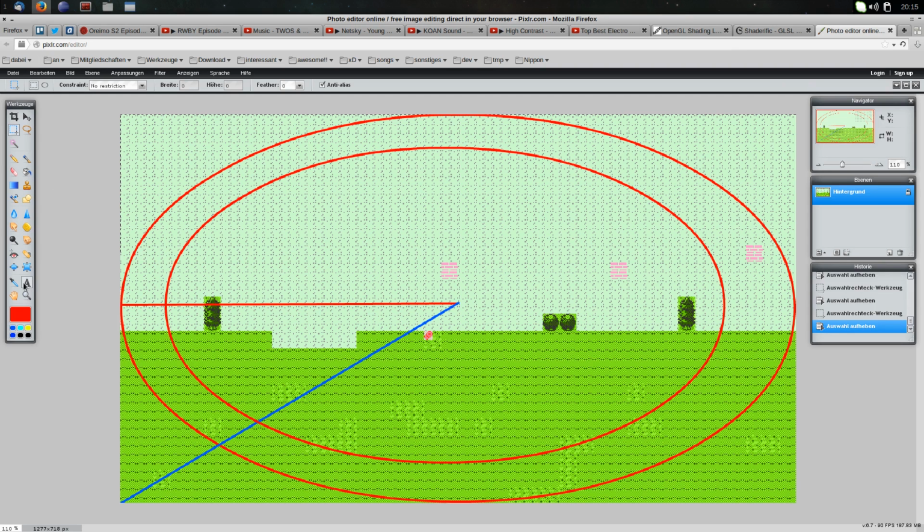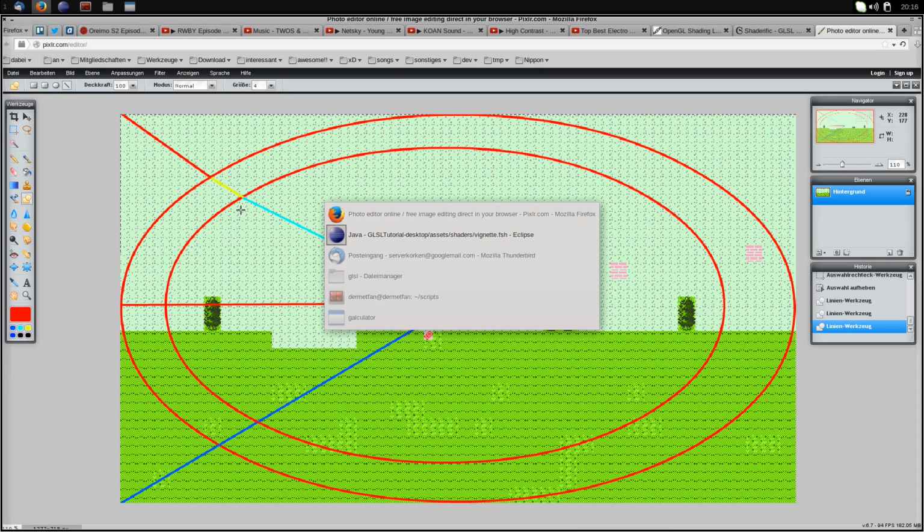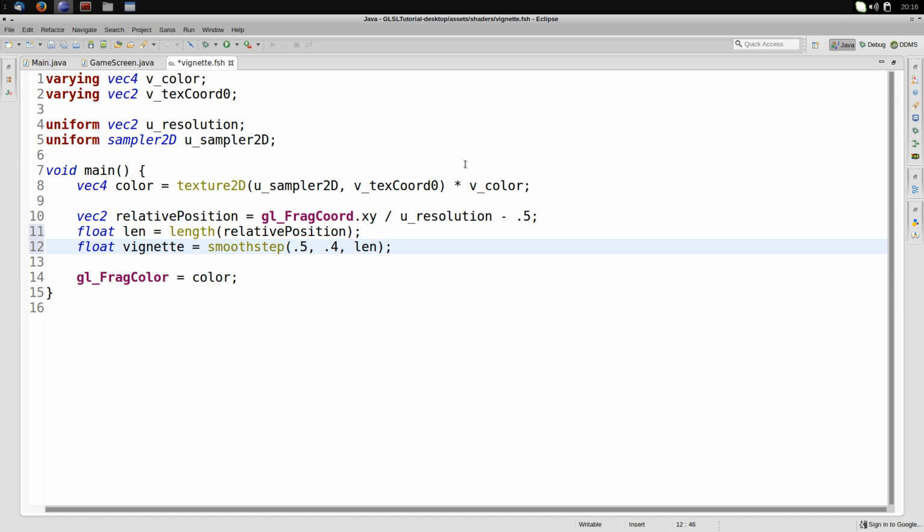So basically, let me just draw another line here in this absolutely amazing blue. For any values in this area, we are going to get 0. For any values in this area, we're going to get an interpolated value. And for any value, slash vector length, in this area, we are going to get 1. So it never gets out of the 0 and 1 bounds, and we just know exactly what we have to apply. Inside here we have to apply 0 of transparency, here we have to apply 1, and here we have to apply the interpolated value of transparency. Okay, so that was a lot of talking. Let's actually see this in action.